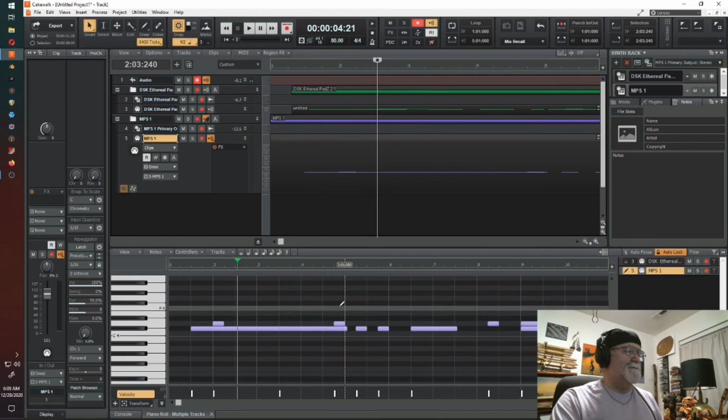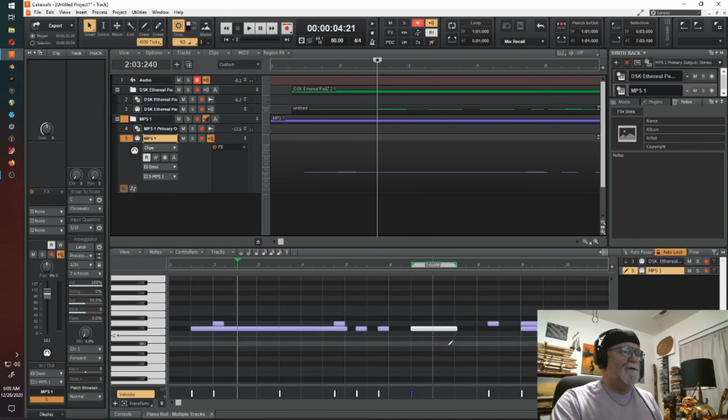And it's not hard, especially in Cakewalk, because you got this smart tool right here. And if you notice, when I get in certain places, the cursor changes. If I just get the crosshairs, I can move the note up and down, back and forward on the timeline.